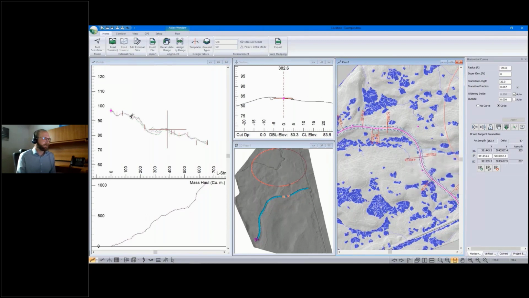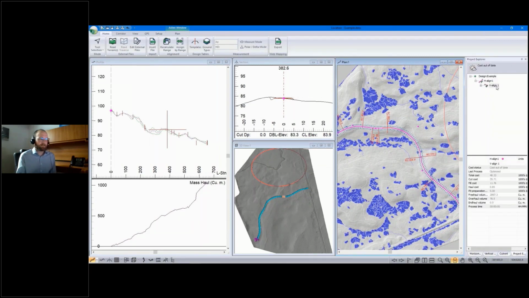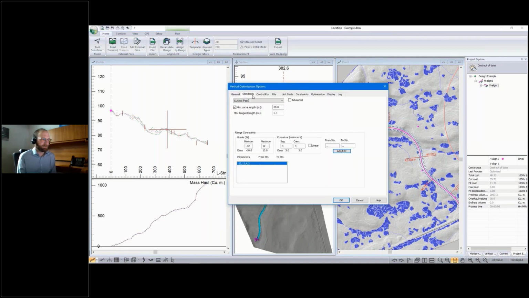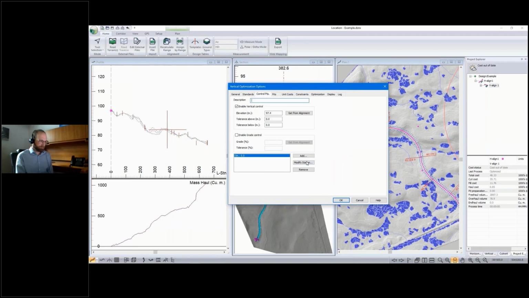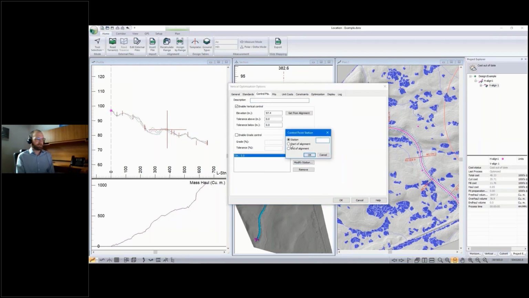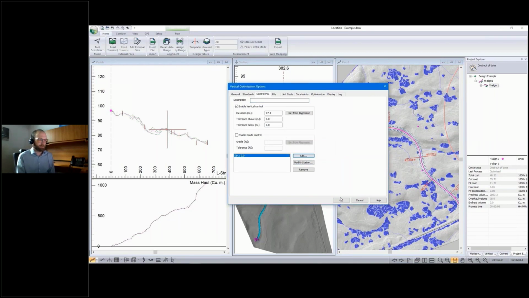So I've got my horizontal close, and I'll go a different route than designing my vertical by hand, as I did last time. So rather than designing it by hand, I can use our optimizer to standardize the effort I put into this, and also give me an optimal solution to minimize my earthworks and material movement. So I'm just going to tell the software I want a minimum crest of 11, a minimum sag of 13. I'll add in a control point and tell the software to generate my vertical for me.